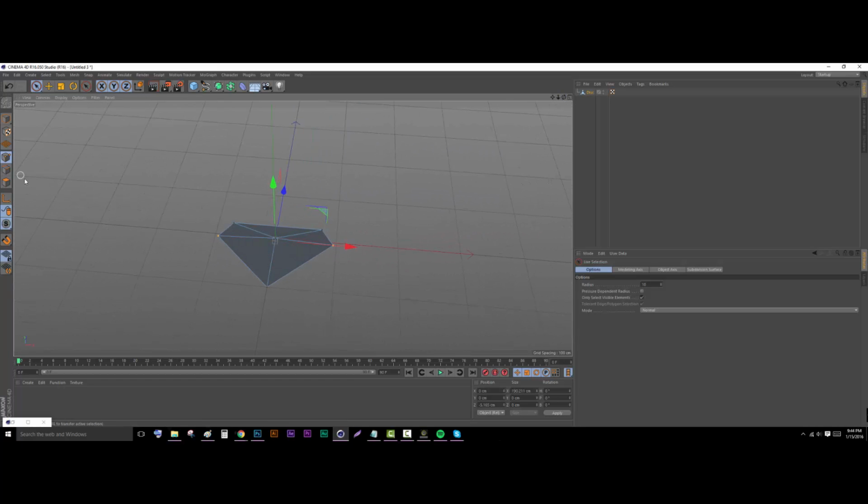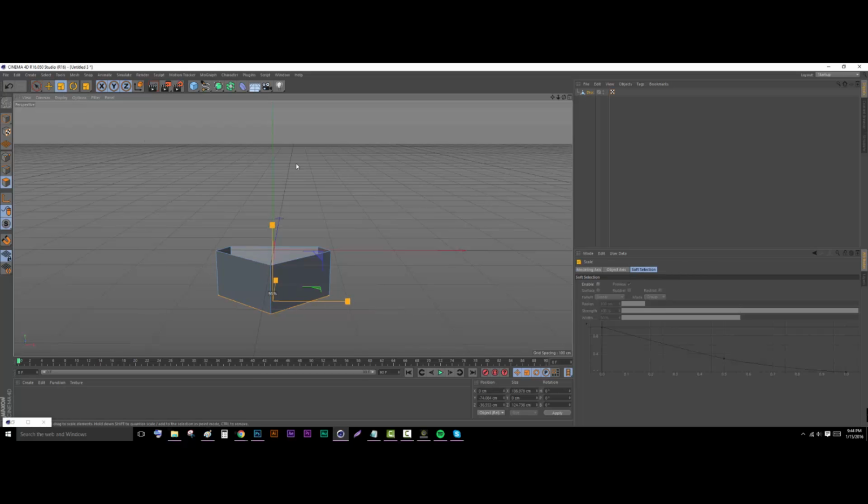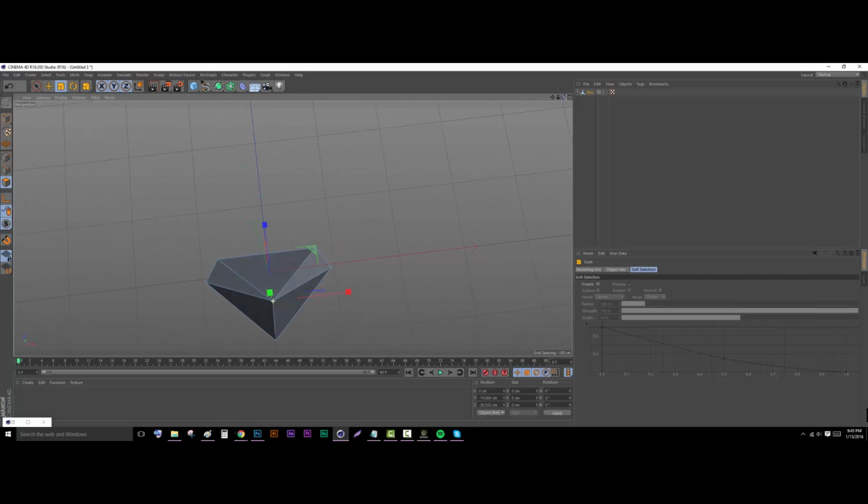Get this really nice extrude right there. I'm going to hit my polygon selection tool, just grab all the points, hold Control, click and drag to whatever distance you want. Let's go around, I don't know, 75, 80. I'm going to click my scale tool and scale it. I don't want to go past 0, I want to go to 0 or very close to it, and then go to my size right here on the bottom right. Just go 0, enter, 0, enter. So all these points are located at the same point.